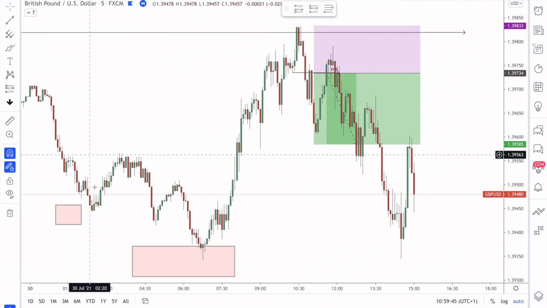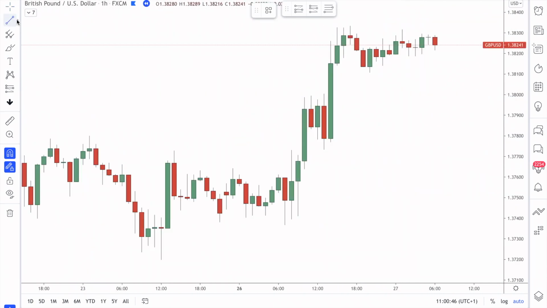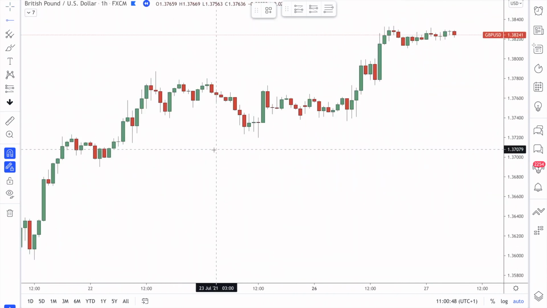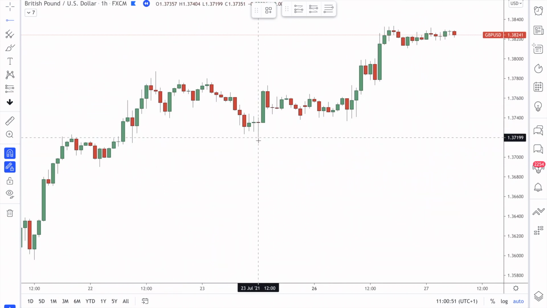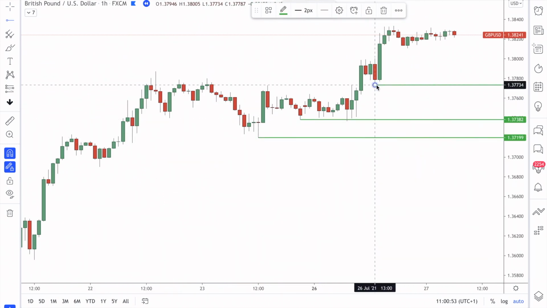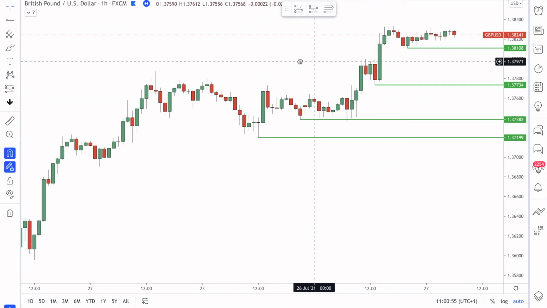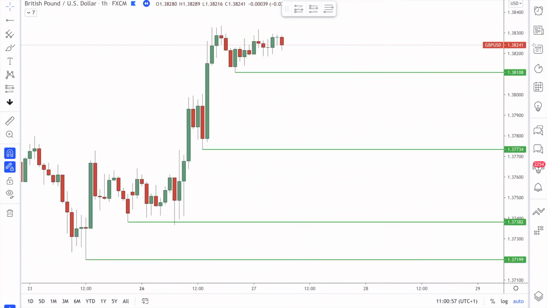Okay, let's do a buy example quickly. What people tend to do is, I'll show you an example. They'll pick all these lows, mark out here, mark out here, mark out there, mark out here. Okay, and I'm sure you see people with lines like this.